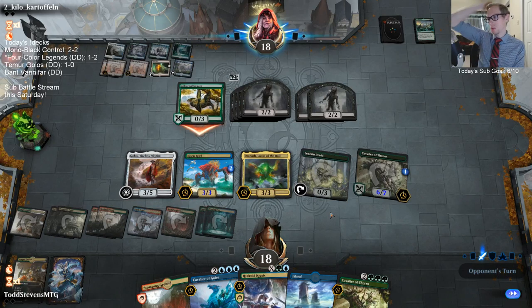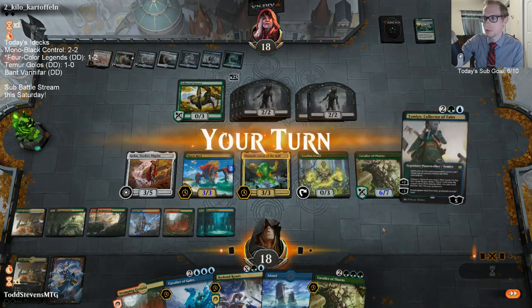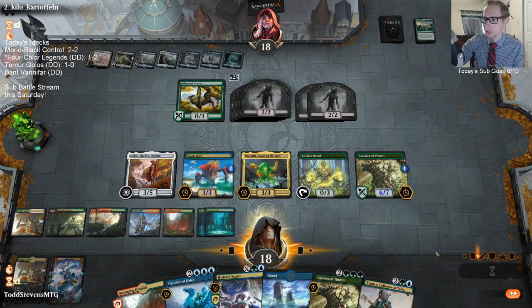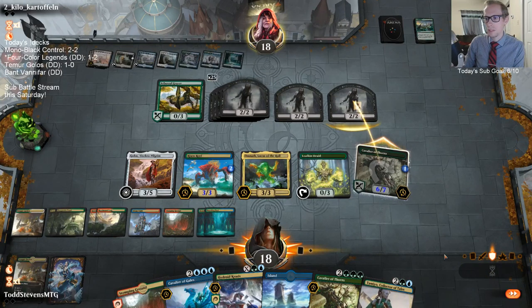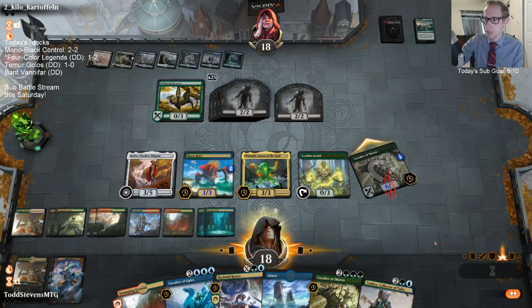We need our Cavalier of Thorns to die. Ooh. Okay, okay. We're just giving them the test first. All right, pass the test.